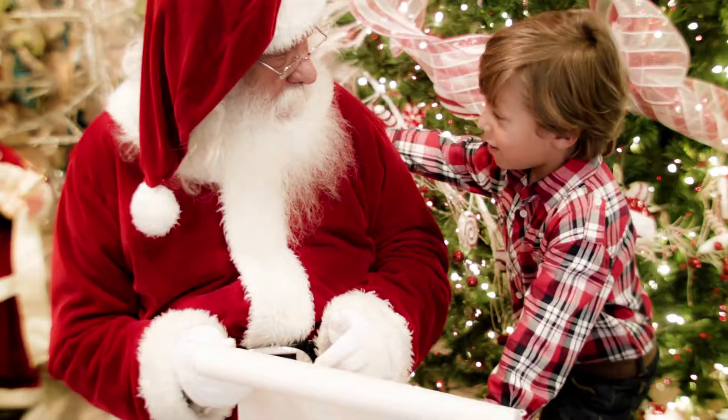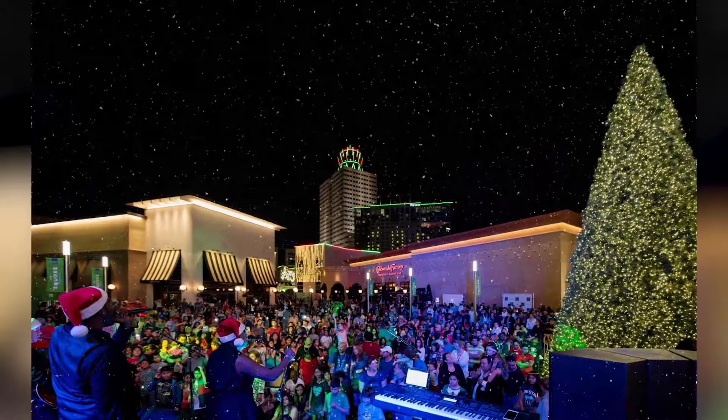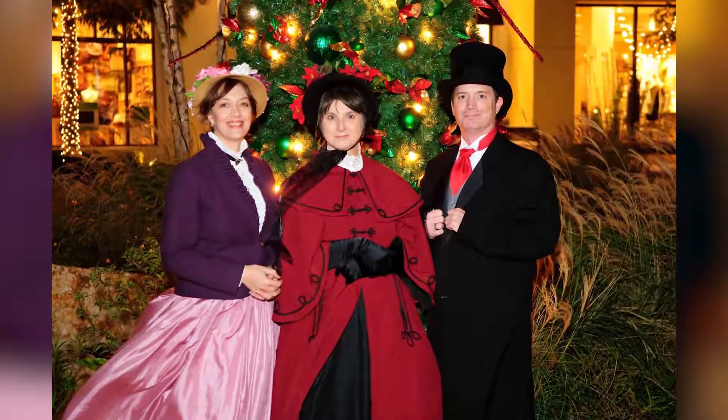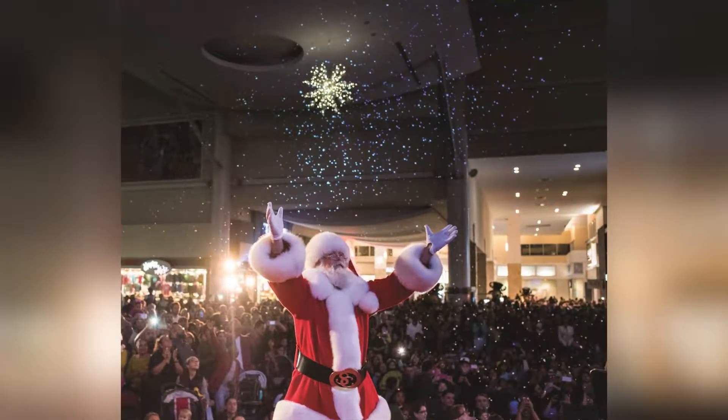It's not really the holiday season until Santa comes to town. You can see the big guy himself along with more than three million Christmas lights at the Memorial City Light Celebration at Memorial City Mall. The fun family event offers music and other entertainment to kick off the season, and at the end of the event, look toward the sky for an extra surprise.